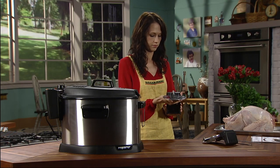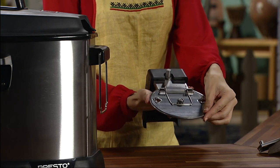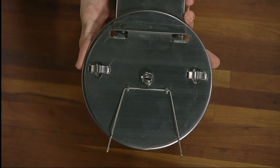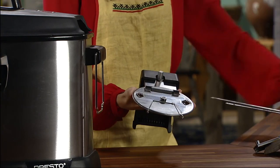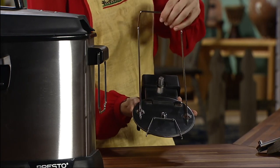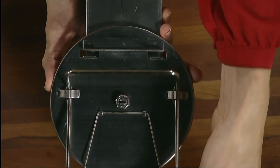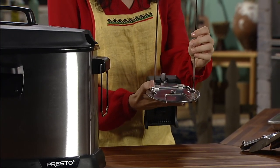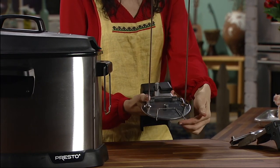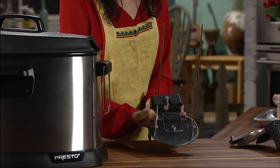Next, attach the skewer to the pivot plate. Holding the pivot handle in one hand with the chain facing out, rotate the pivot plate so the lock channel is parallel to the handle. Release the lock spring by squeezing the ends and rotate the spring away from the lock channel. Using your other hand, grip the closed end of the skewer and slide the pointed ends through the loops in the plate. Continue sliding the skewer until the bent ends touch the loops. Carefully lift and rotate the skewer so the closed end rests in the lock channel. Lock the skewer in place by returning the lock spring to its original position, squeezing the ends of the spring to secure each side in its lock channel hook.